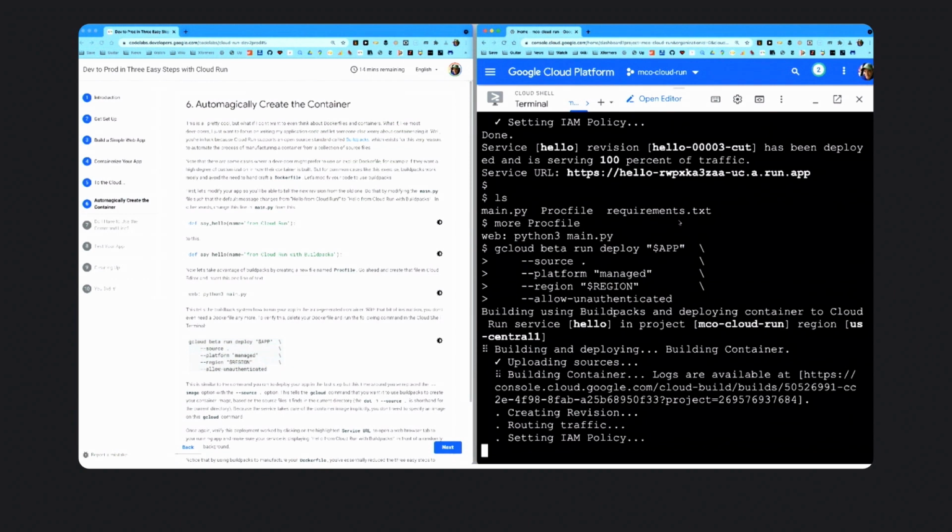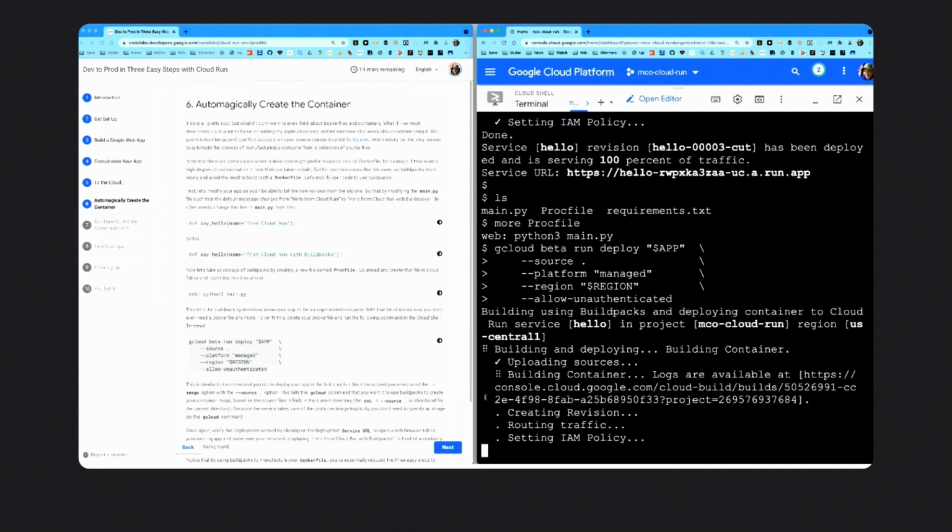And I didn't give you a tag, but I put a Procfile in there to tell you the minimum I need to tell you. Create the container for me, build it, deposit it in the container repository, and deploy it all in one command. So now I've gotten to the point where I don't even have to think about a Dockerfile, what it is, how to code it. I can just, again, create my app and deploy it to the cloud. It just makes everything easier for me as a developer.